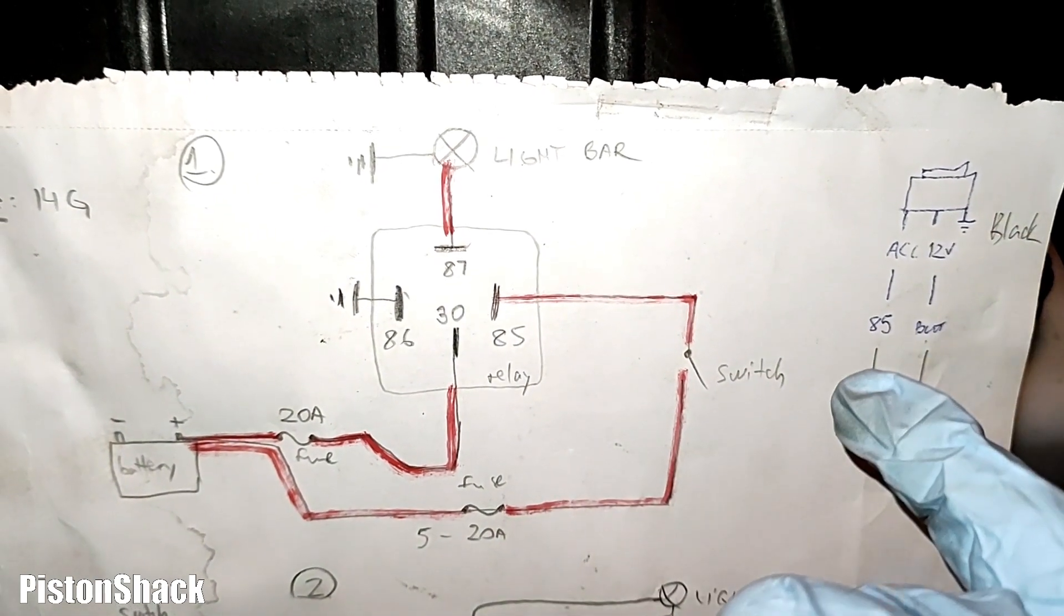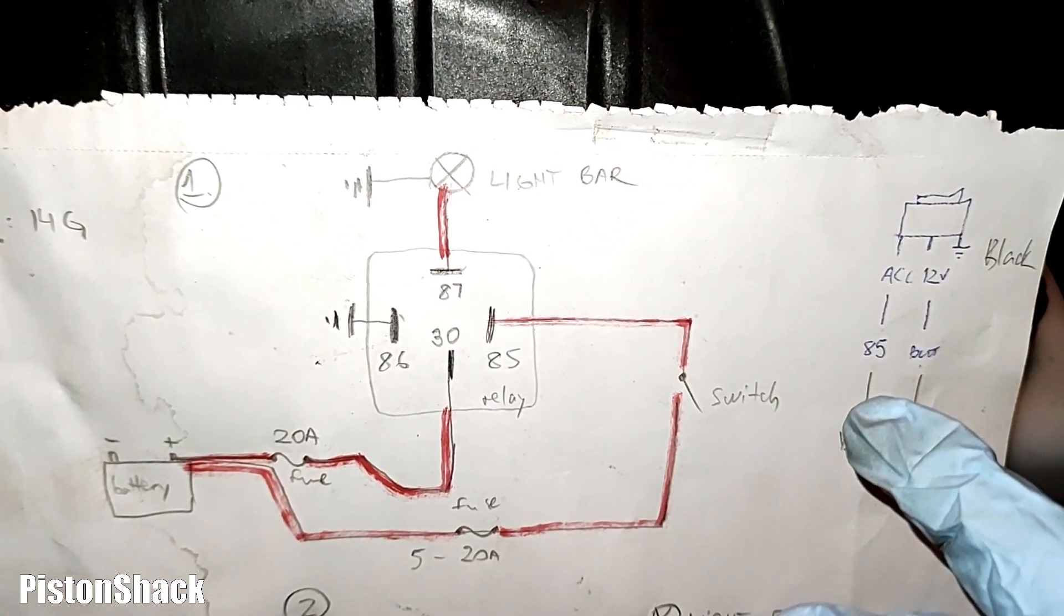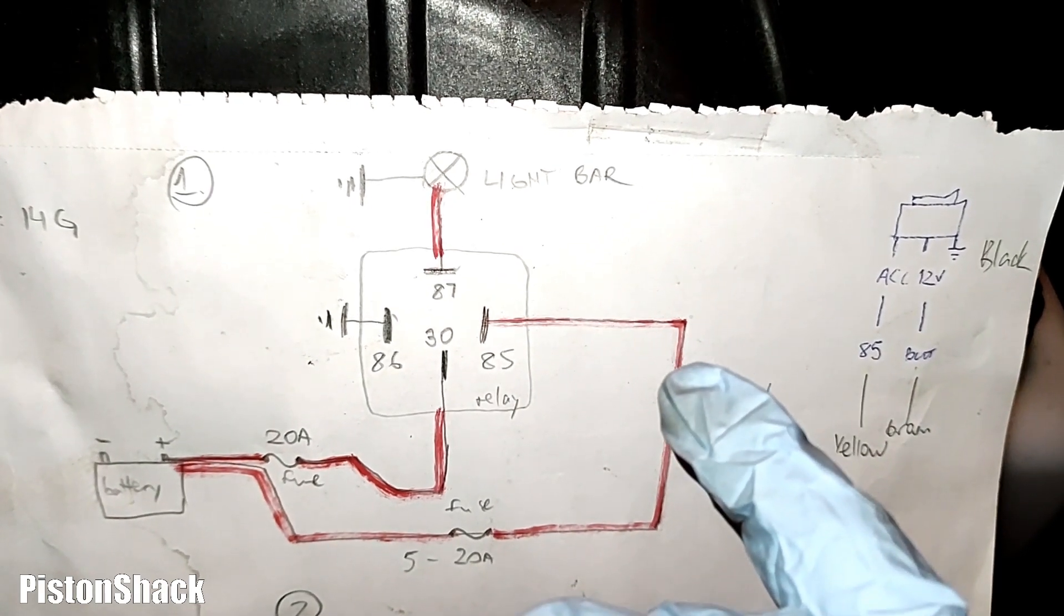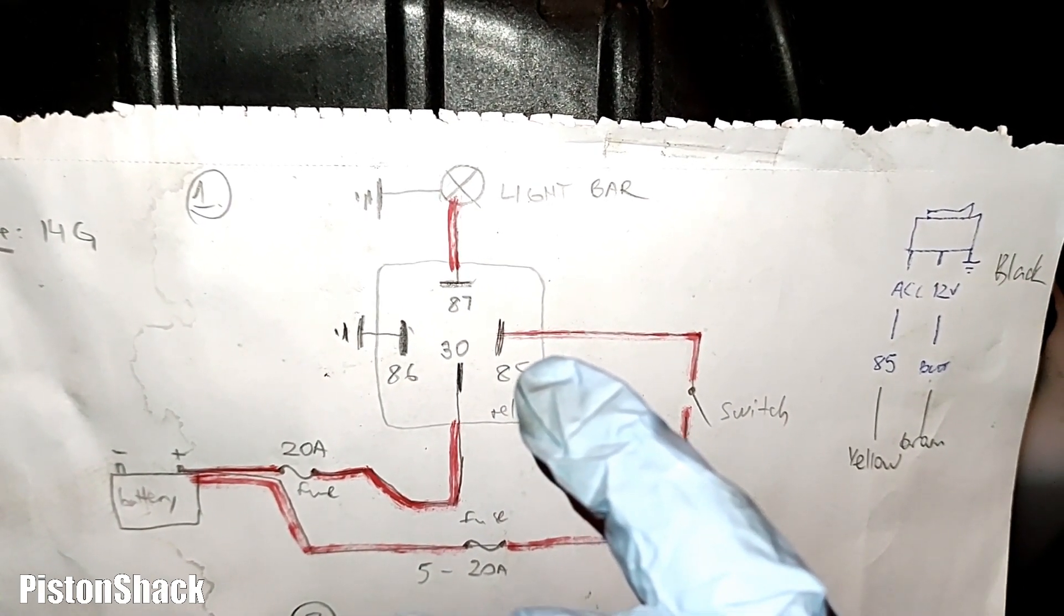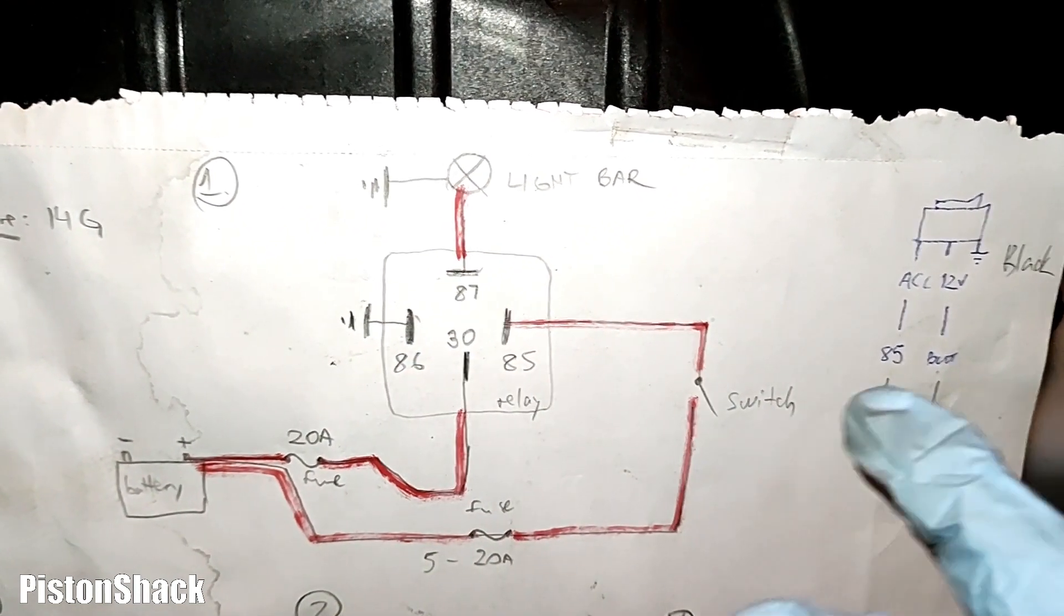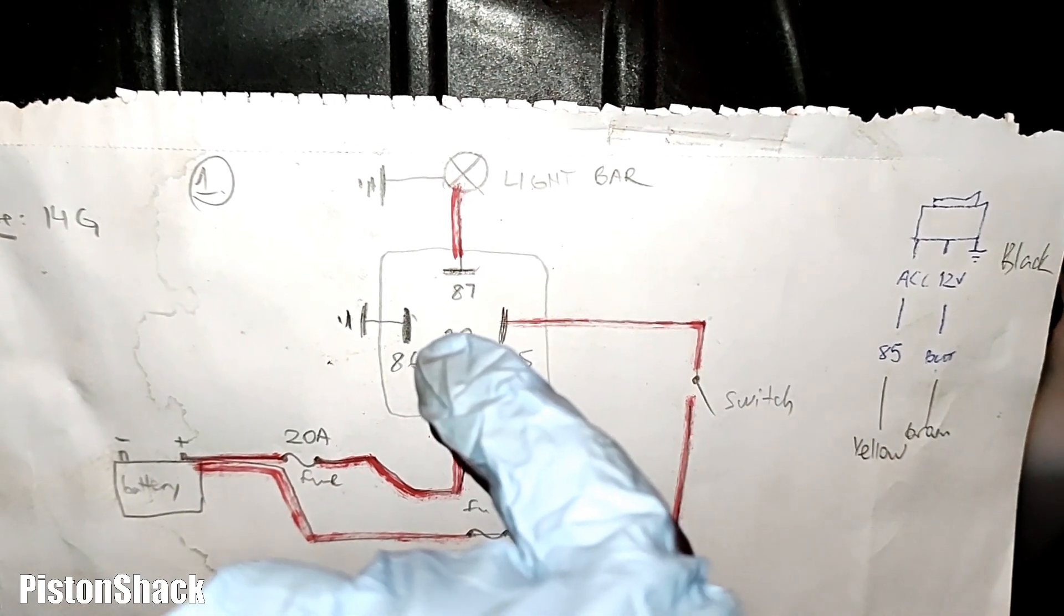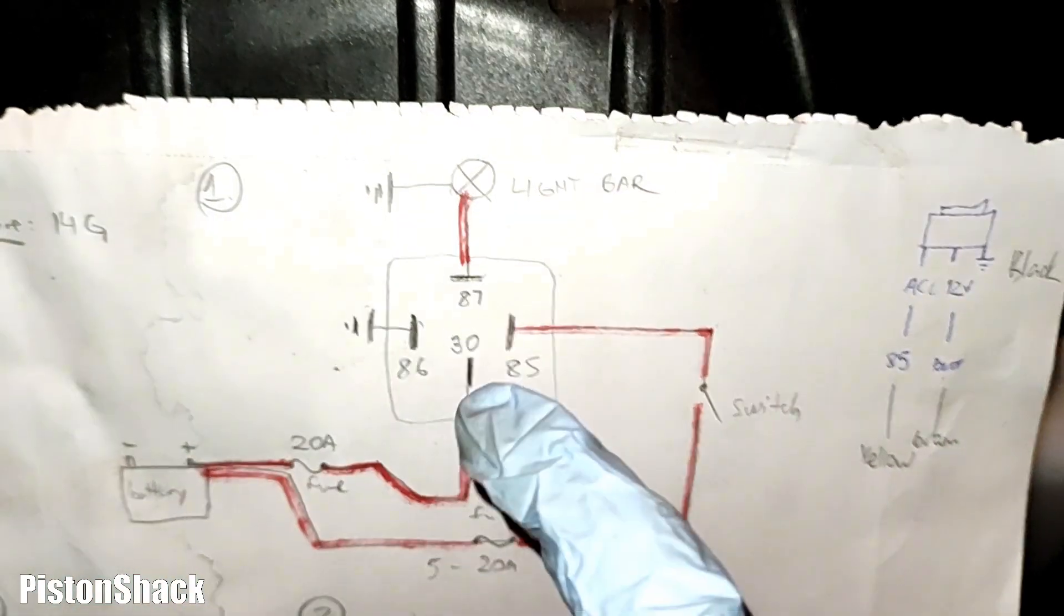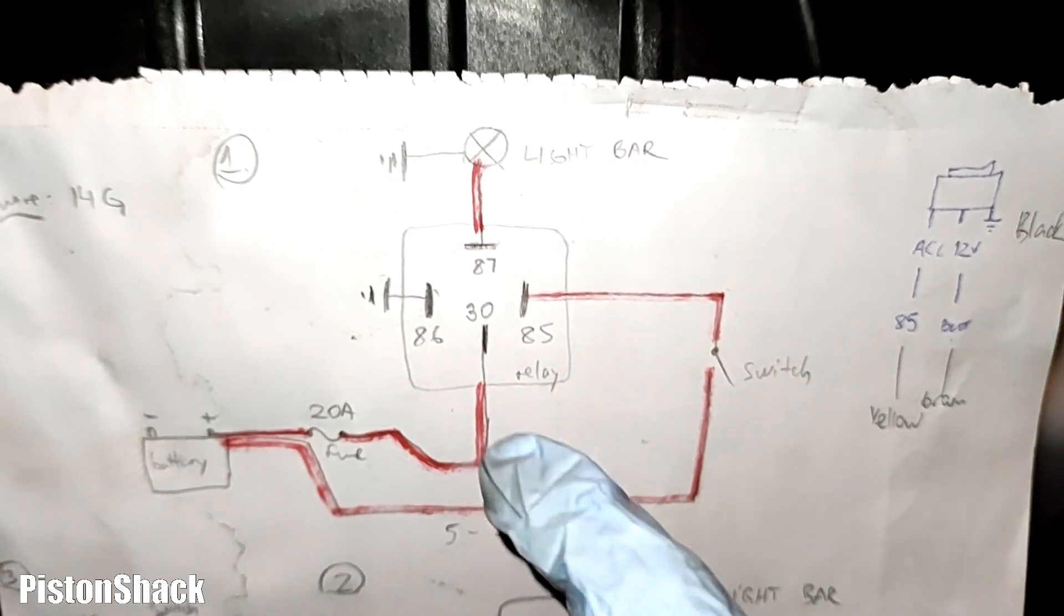I decided to go with a rocker switch. Power is coming to the switch, going to our accessory or component to pin 85, and 86 is our relay ground. When you switch the switch to the on position, the relay energizes and bridges the contacts, and we have our light turned on. It's pretty simple, and let's go and check how everything was organized and what components we need.